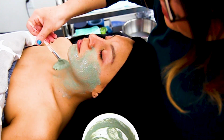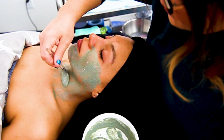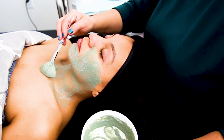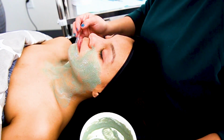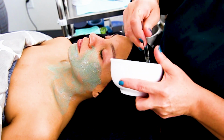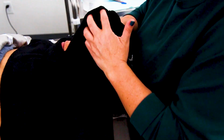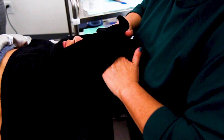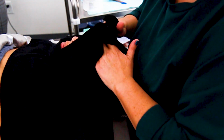So these are really great masks. You would add your fresh ingredient to hydrate it. It lasts longer because you're not introducing water bacteria and cross-contamination. So now you have the opportunity to customize, have your product last longer, and then the customer has an amazing experience that they'll come back for. So the next step after this is you'll remove it with a damp cloth, or you can use wet sponges. I personally like to have the steamer on when you're using these masks, and then just use a towel to remove it. It's a lot easier.